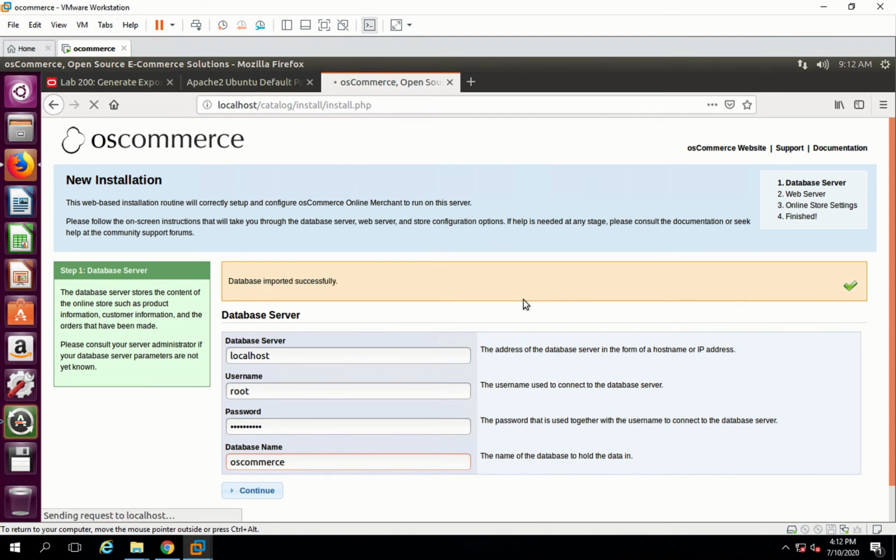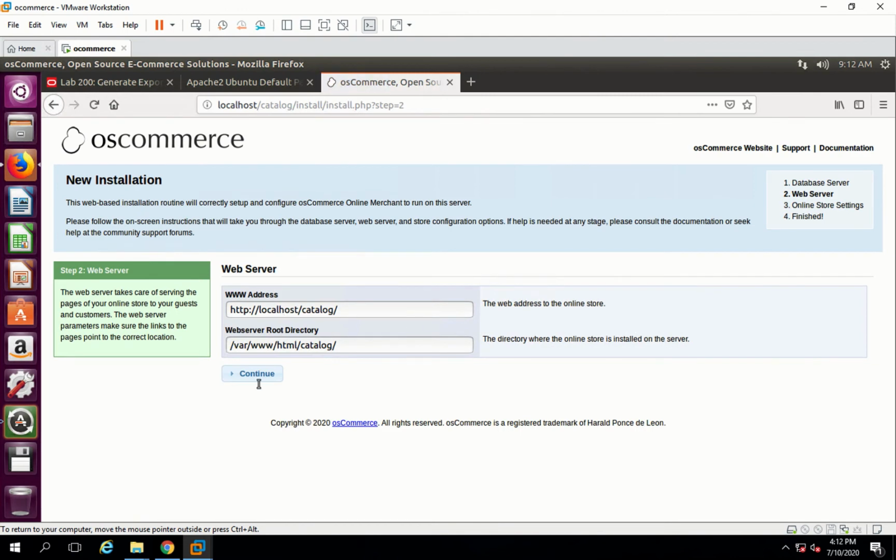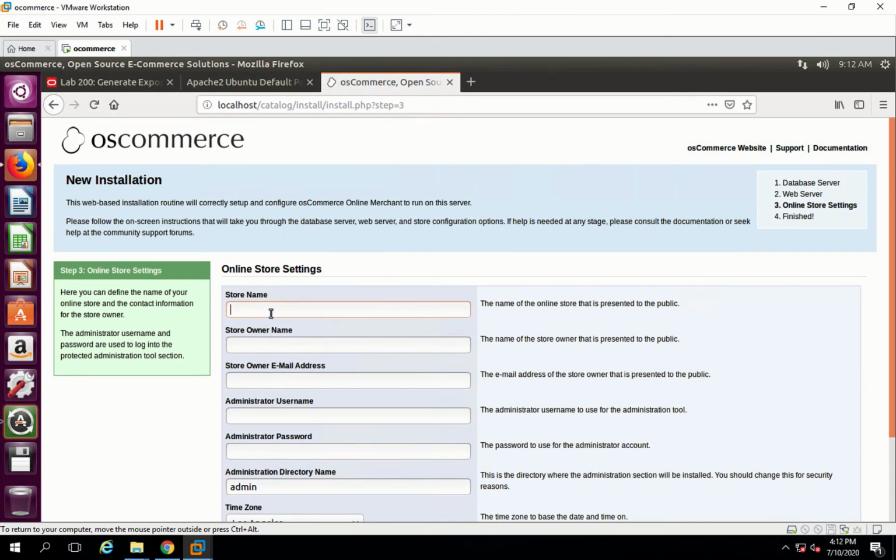Okay, database imported successfully. Now leave this as default and click continue. Now get creative with this, enter your own store name. Store name, my store. Owner name, say OS Commerce Admin. Email ID OS Commerce Admin @mystore.com.